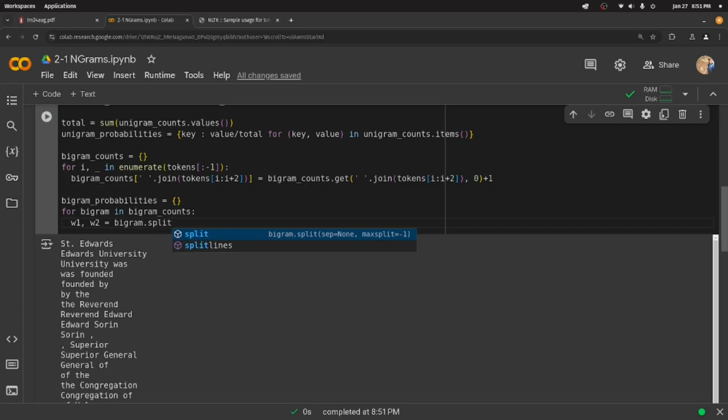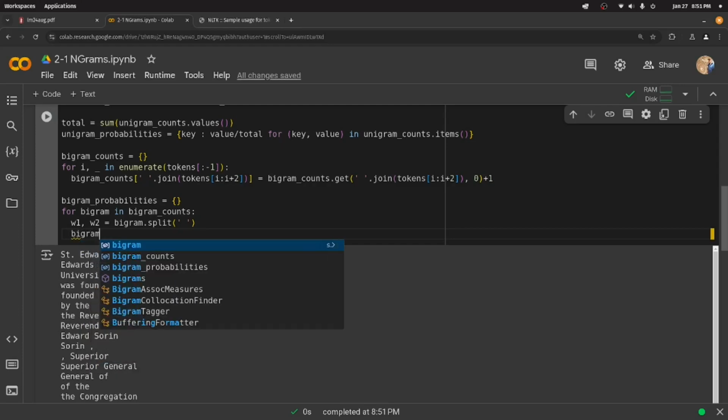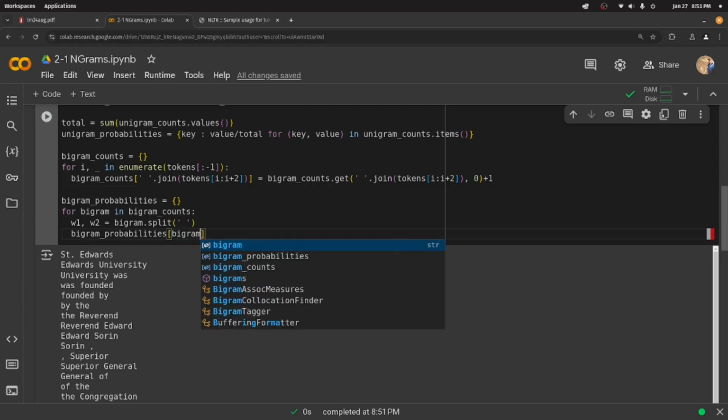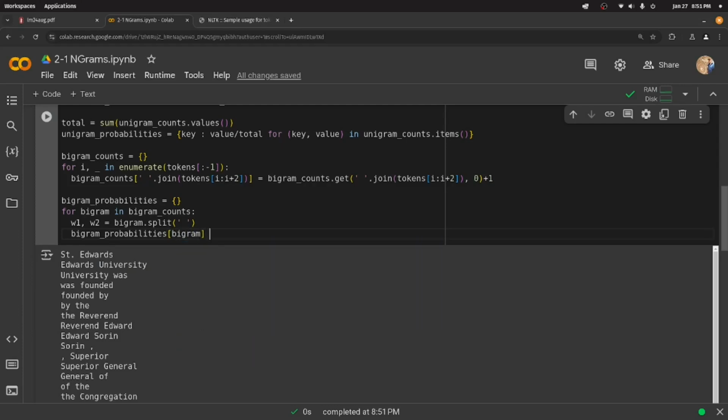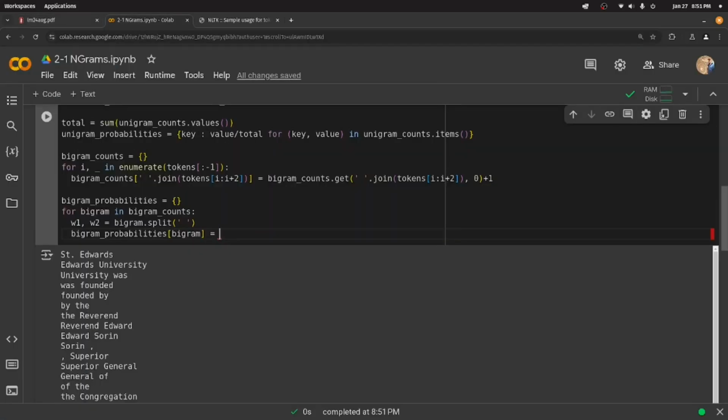It's safe to split them on white space because I joined them with a single white space character. All right, so now bigram probabilities. Please autocomplete that for me. Cool. The probability of a bigram is equal to the count of the two together divided by the count of the first word by itself, which will be W1.